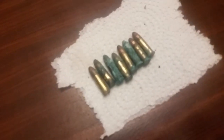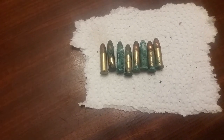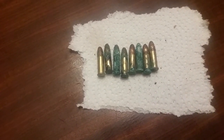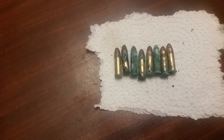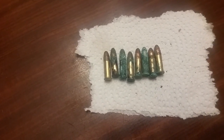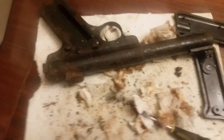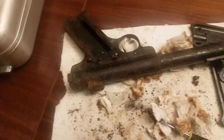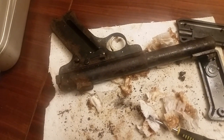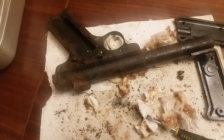I could probably load up the old magazine with, these are the rounds that came out of it. Yeah, they're just nasty. Kind of surprised. Still don't know exactly why there was a short-loaded magazine in it with nothing chambered in a pile of wet penny savers and some cat urine. I'm guessing hoarders just do disgusting and crazy things sometimes. You know, no judgment, but it did not fare well for this poor little pistol.